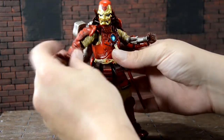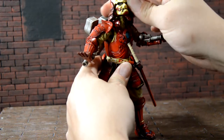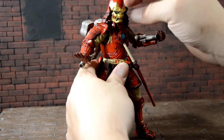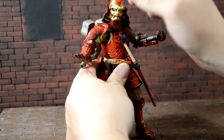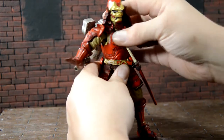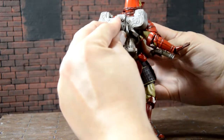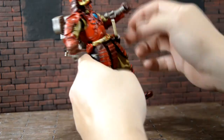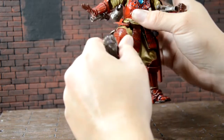The articulation is real good — head rotates 360, looks up and down well. This little chin piece right here is adjustable and articulated. He has a waist swivel, and on his back he has his little jet pack on a ball joint, which is pretty cool. The sword goes in there, and the legs don't kick out too much.